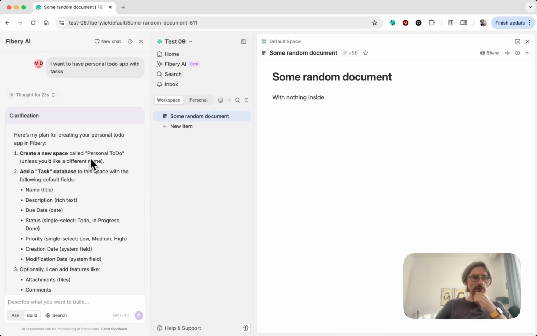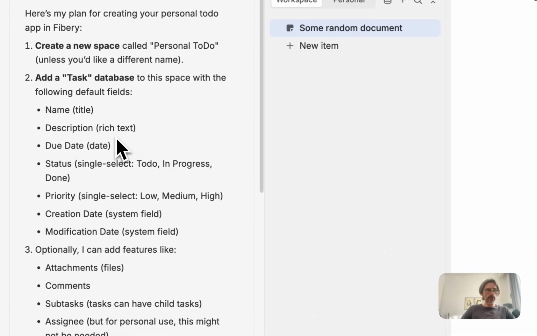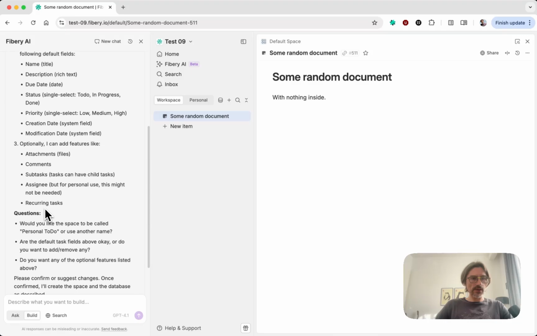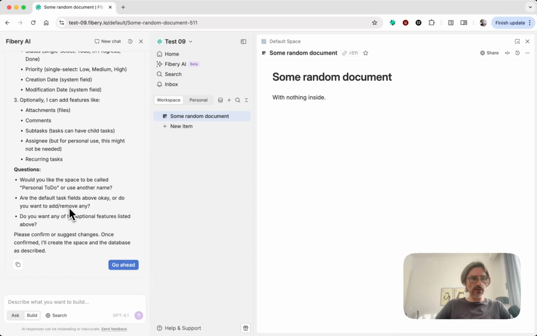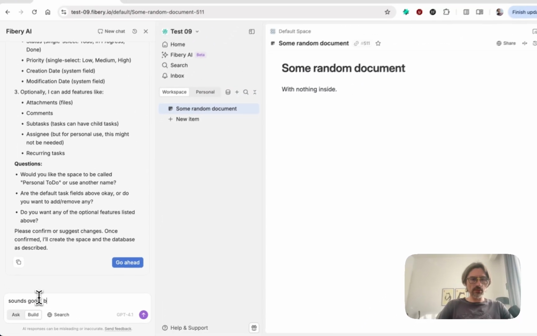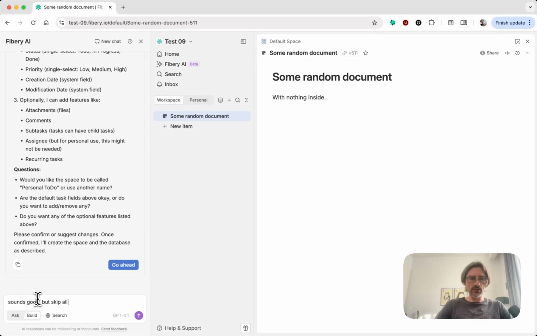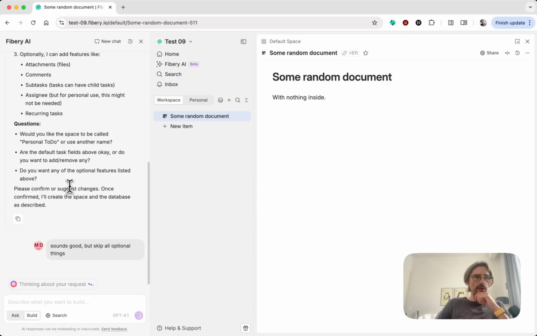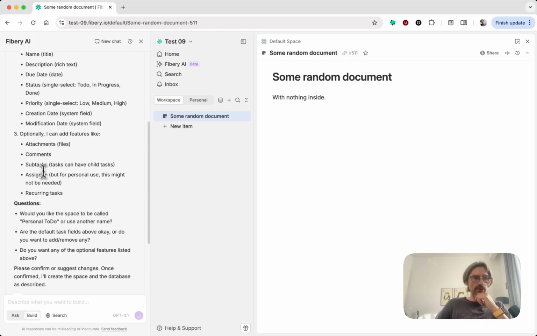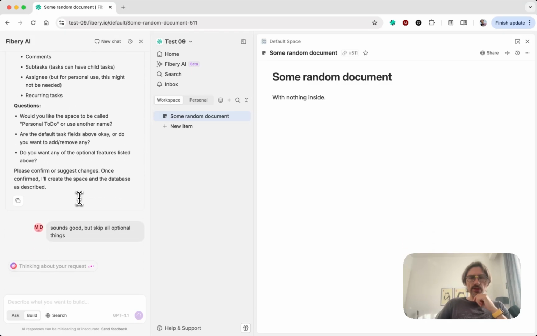Okay, so it will create a space personal to do and a task database, subtasks, assignees. Okay, so basically we'll just go with these things and will not focus on additional details here.